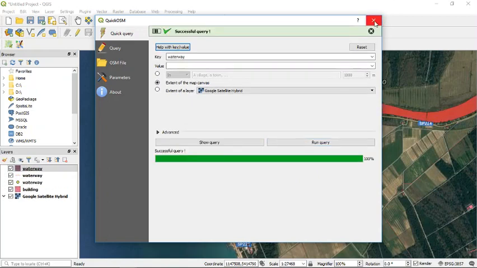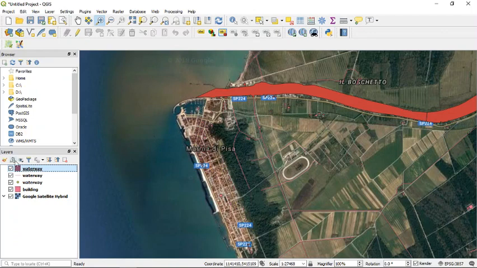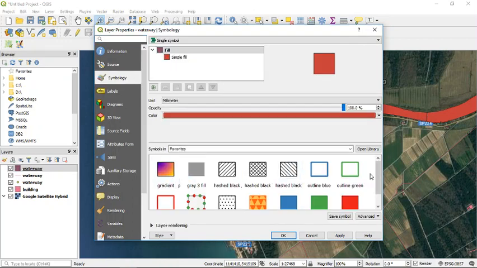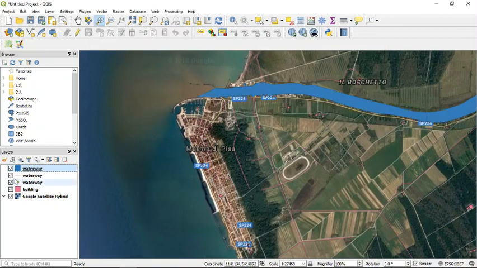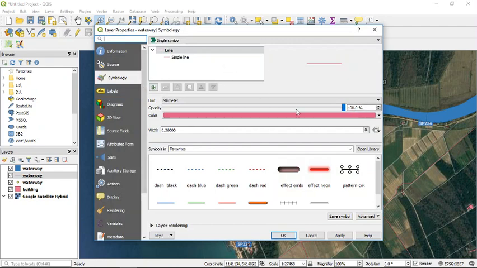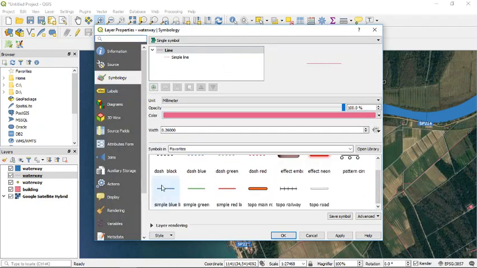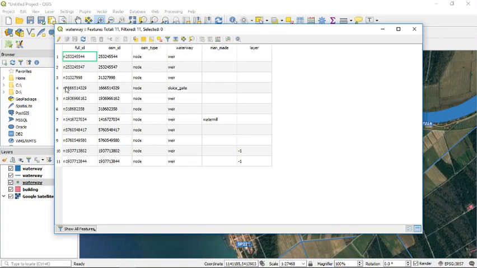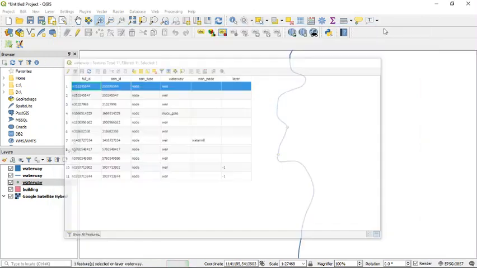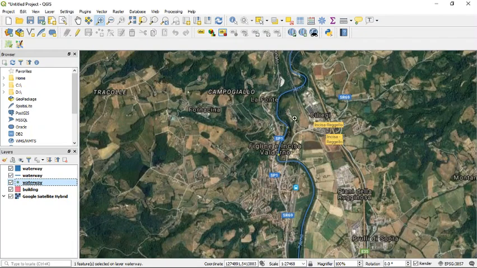Okay, and that's great, because here I have the river, and I can put some style on rivers, because rivers are not like this, a simple blue. And this waterway, you can type it as simple blue, apply. Okay. And there is some infrastructure here, well, don't worry.